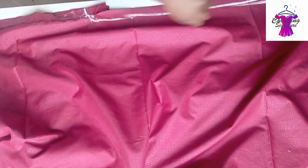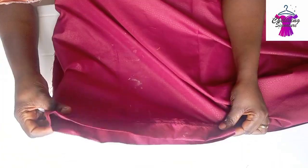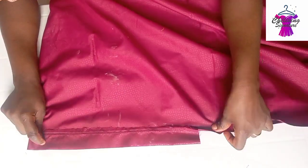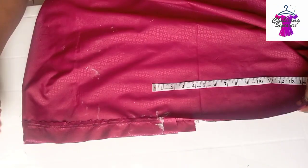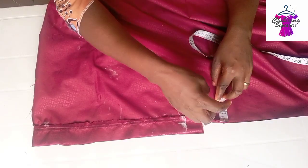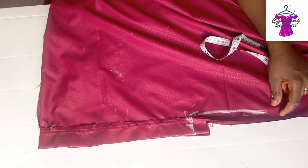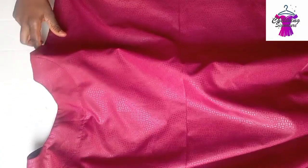If it's a cow boubou, stitch towards your knee line — about 10 inches. Place your hip measurement at the hip line and add your nipple-to-nipple, that is your bust band measurement. If it's eight inches out plus your hip measurement, connect it straight from your knee line to your hem line. Let's stitch and I'll show you guys — our boubou gown is done and very simple!